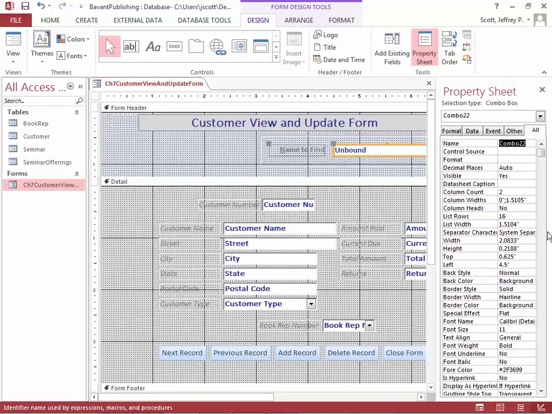That's a cardinal sin. Whenever you add controls, never leave them with a default name like that. So put this as name to find. Name defined. All right.